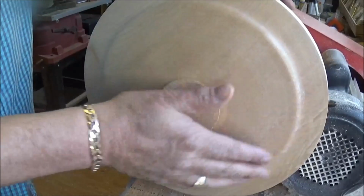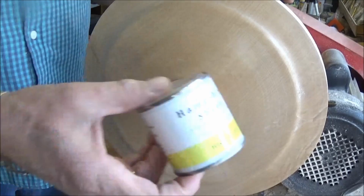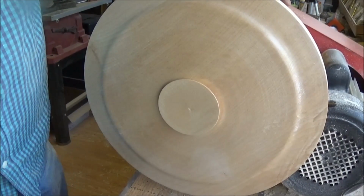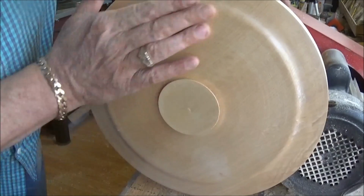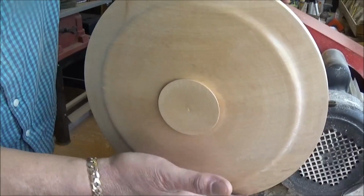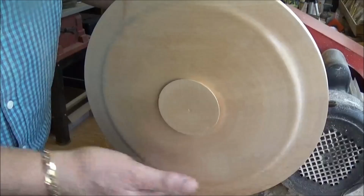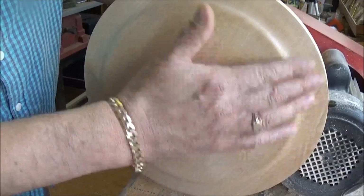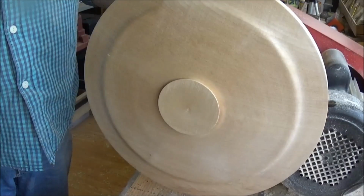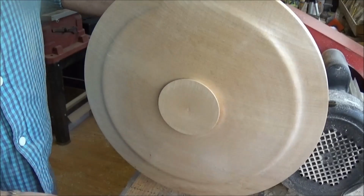That is as smooth as you're ever going to get it. I've finished it off with the Hampshire Sheen High Gloss, and yeah, I'm very impressed with that. It's a lovely wood to polish anyway, so you can see the light reflecting on it there. Yep, quite pleased with that. In fact, I'm very pleased with it. Right, so I shall now get it in the chuck on the tenon, and we'll start on the other side.